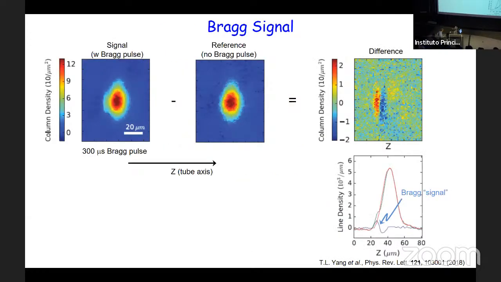All right, so this is what Bragg spectroscopy looks like. We take an image without a Bragg pulse, and this is an absorption image of the entire cloud in which the tube axis is horizontal here. And this is the case where we've introduced the Bragg beam, and you notice there's a little bit of a region here of the distribution which is cut away. If you take the difference between these two images, this one with Bragg pulse, this one without, then you find that you have this outcoupled group of atoms whose size tells you how big that correlation was, which gives you the dynamic structure factor. So that red area corresponds to that little peak right there. By measuring the size of that little red peak, that gives us the structure factor and the speed of sound.